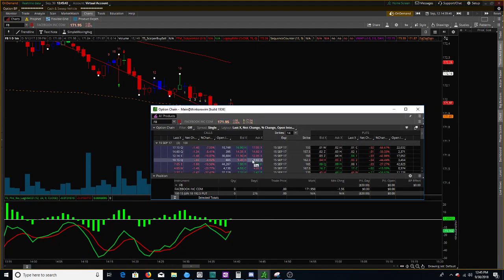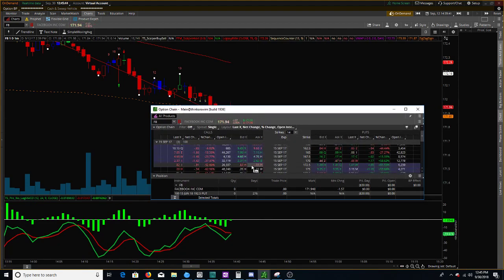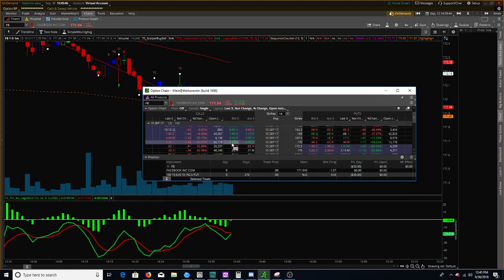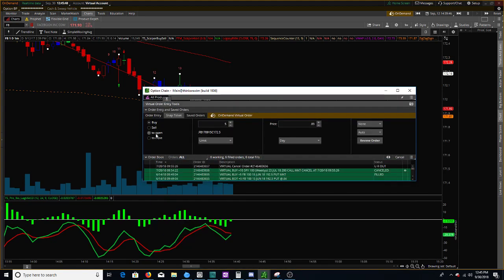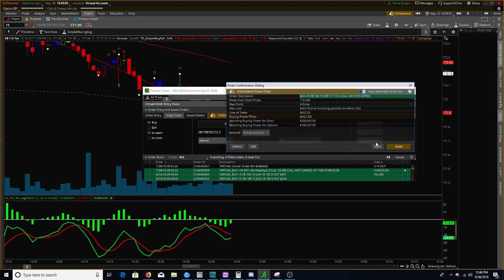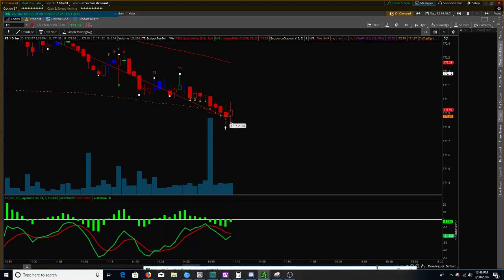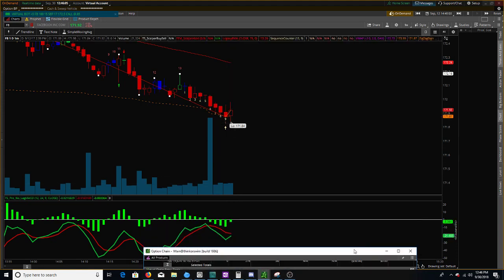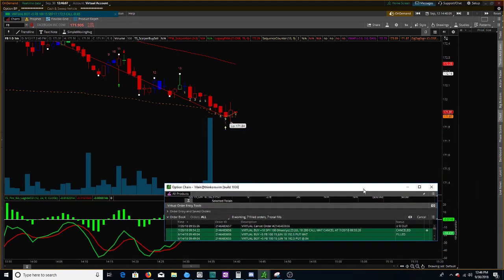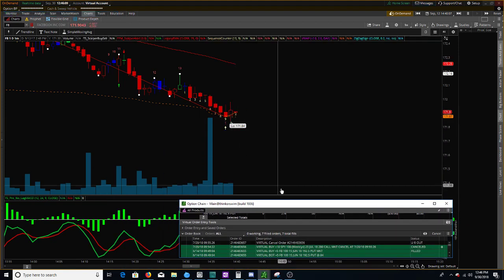I would go ahead and mark it buy in because it's telling me everything. What would I do? The closest spread, 82, 83. That's the closest spread. Buy to open. I want market. Let's just do 10. It's less than $1,000. And review, send. Why did I do that? Oh, might have been a fake out. I guess I didn't wait, but I kind of cheated because I know what's going to happen.